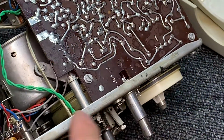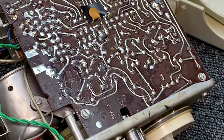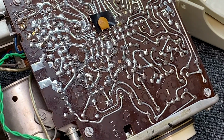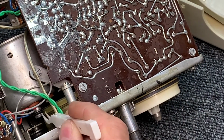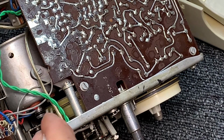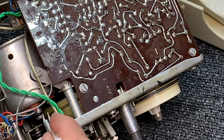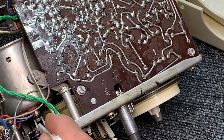Let me get it on camera. There we go. There's the tip of the motor. Let me move these wires. See the motor and how it shifts. There's an O-ring on the motor that is rough and brittle as glass. That O-ring right there is just brittle, and that's what engages the capstan flywheel. So we've got to replace that O-ring, and that should be an easy one to replace because I've got some O-rings that will fit, I'm pretty sure.